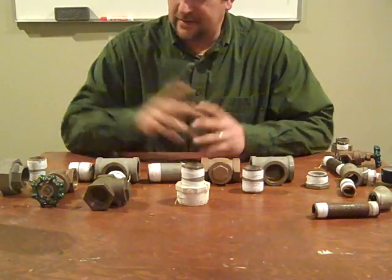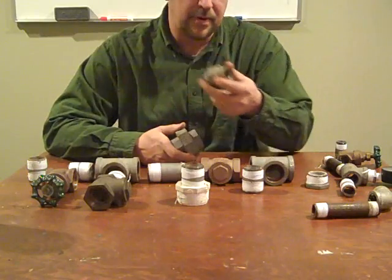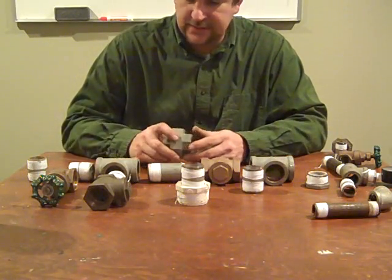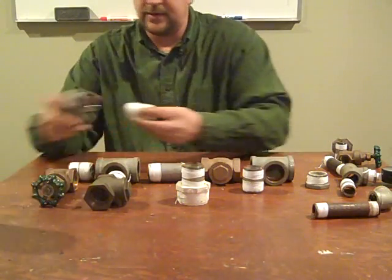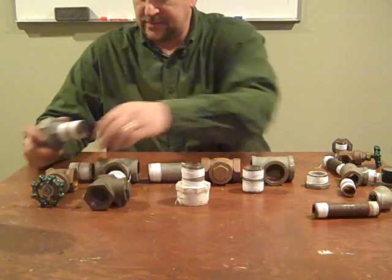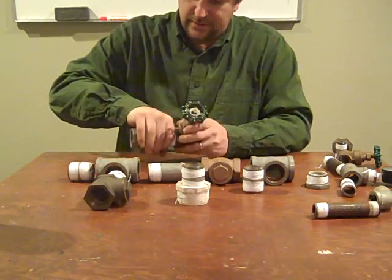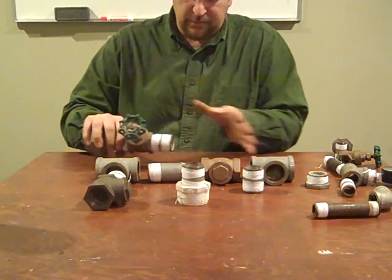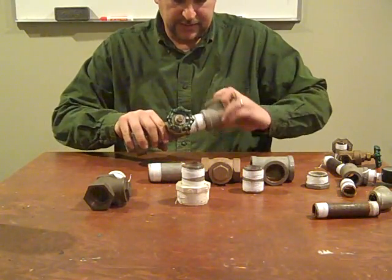Let's build this pump. You're going to see a lot of standard parts here. Unions are very important — I like to put unions at the beginning and end of the pump so I can take it out of service and work on it if needed, but you don't have to have them. Everything is inch and a quarter — the drive pipe is inch and a quarter, so the beginning of the pump needs to be inch and a quarter. I like to use a gate valve to get the pump started, letting the water into the ram. A parts list will be at the end. You can change the lengths and make this thing any length you want. Trying to make it as compact as possible is best.